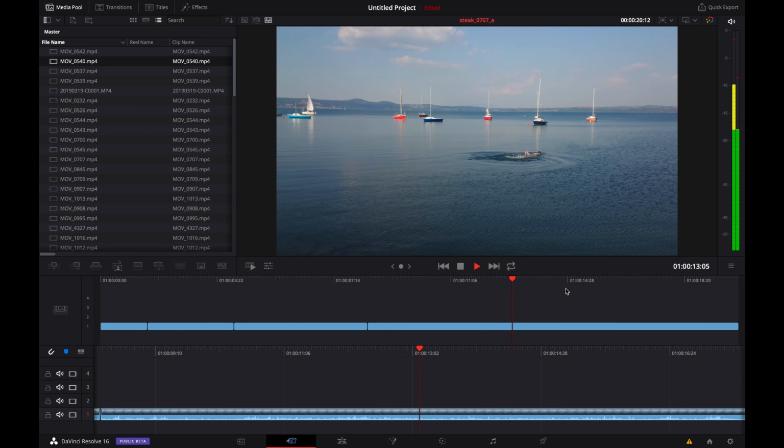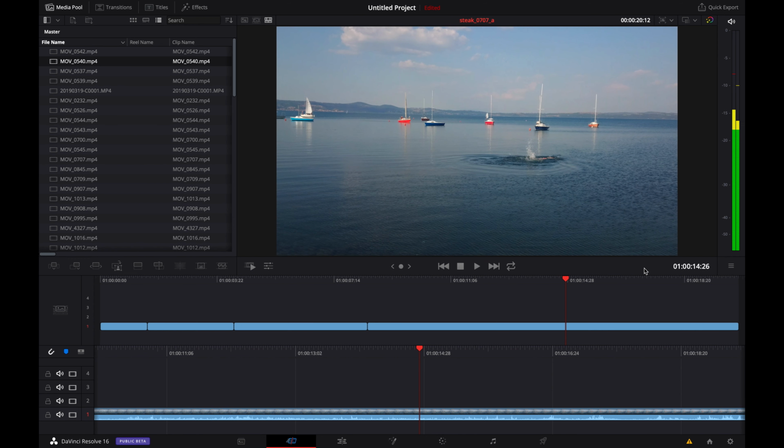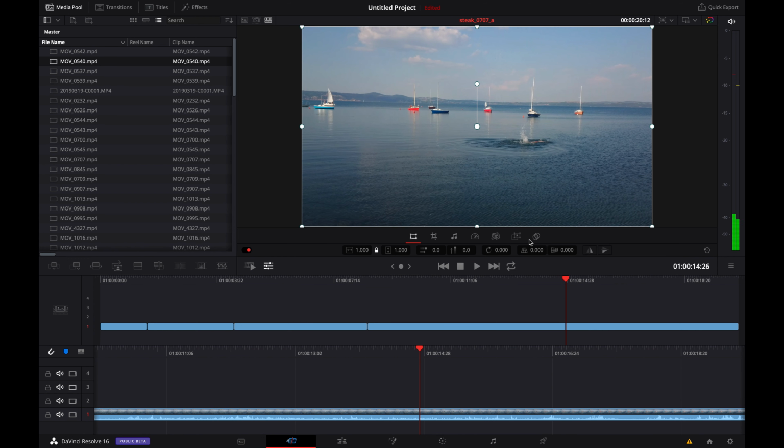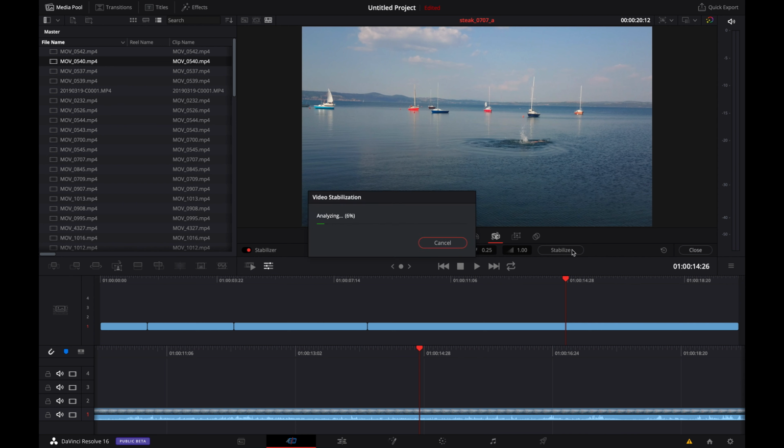But maybe I want to stabilize it. I wouldn't really stabilize it, but I just wanted to test it. I stabilize it from here, stabilize. And it's relatively quick. While it's stabilizing, I cannot go to any other panels. This is one thing that is a little bit annoying about this program. Even when it's exporting, it's only exporting. You cannot just put it in an external queue, not that I know of at least.